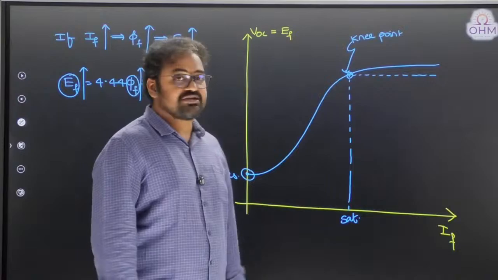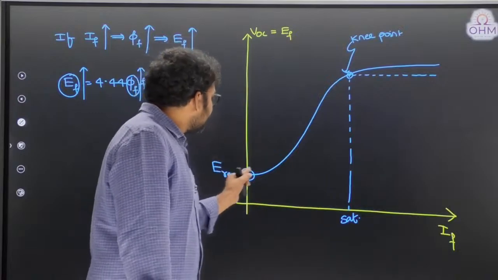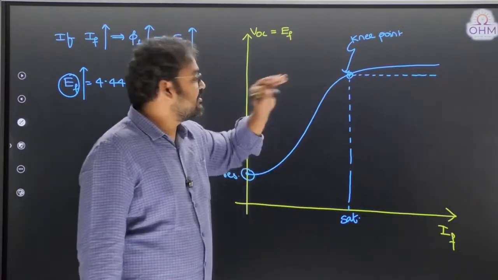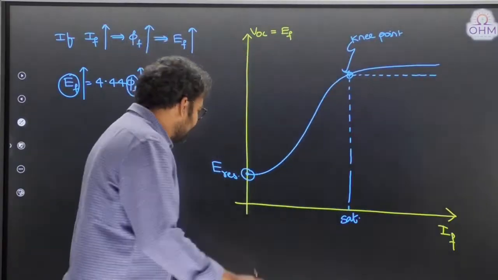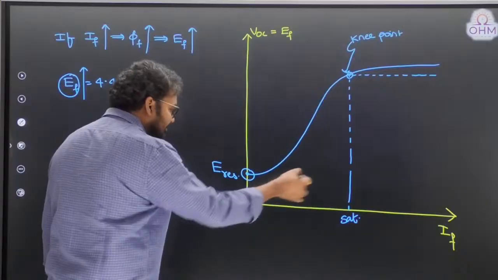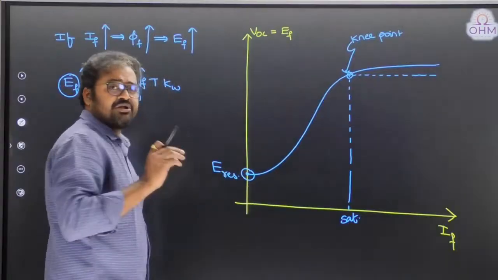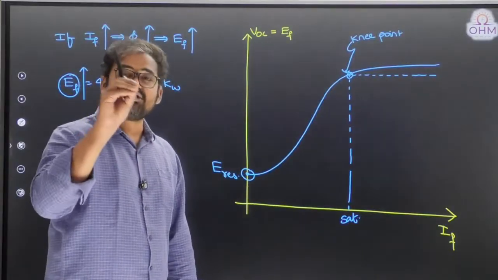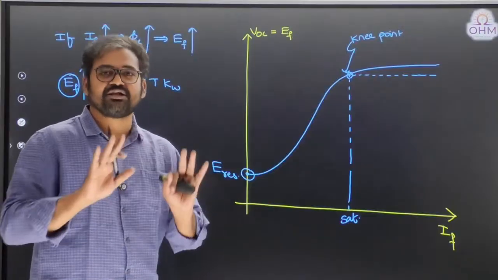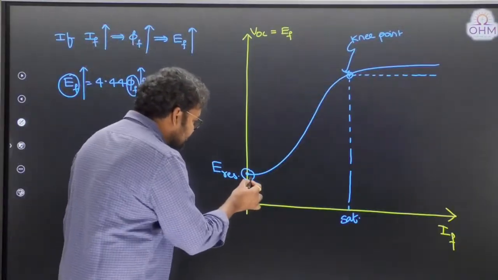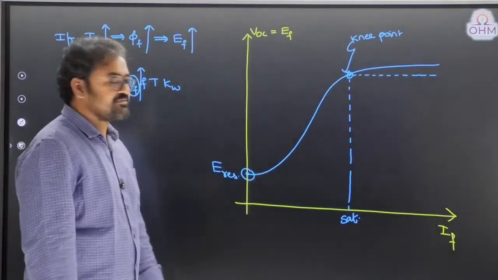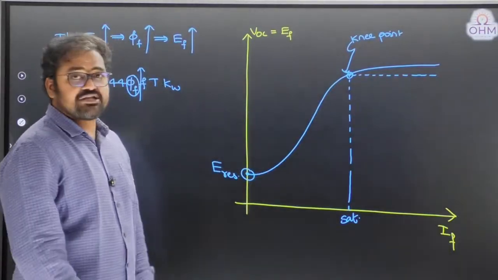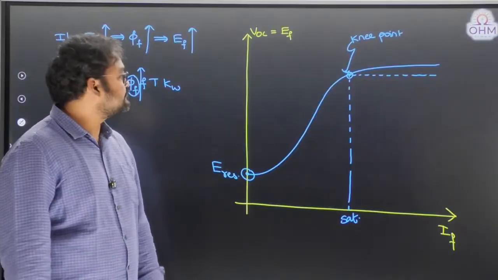So, this is the open circuit characteristics. Up to the knee point, it is almost like a linear curve. Beyond the knee point, it will be a non-linear curve. And remember, there is a small voltage induced when field current is zero. We call it residual voltage. As I mentioned, it is very small. You can almost neglect it. In case you neglect residual voltage, this curve would have started from the origin. Understand? This is the open circuit characteristics of an alternator.